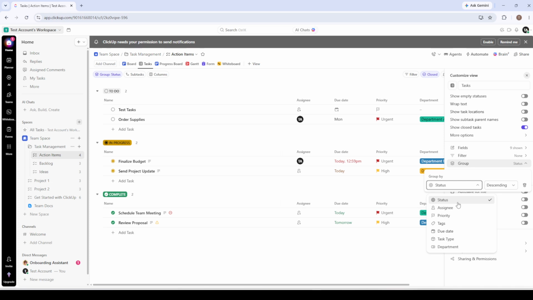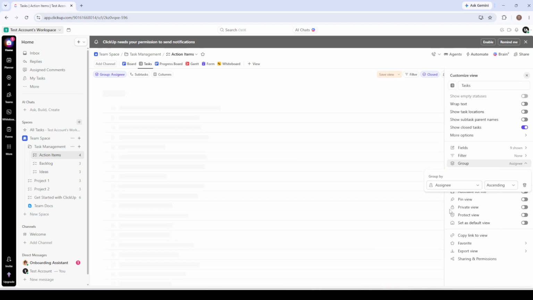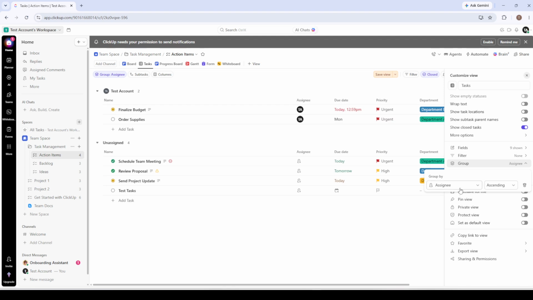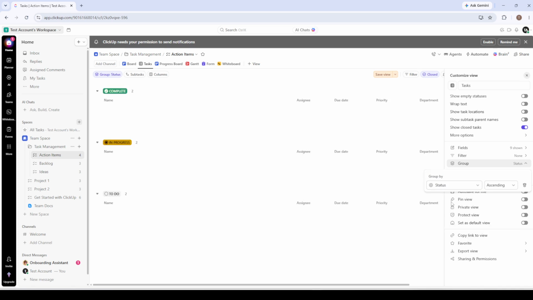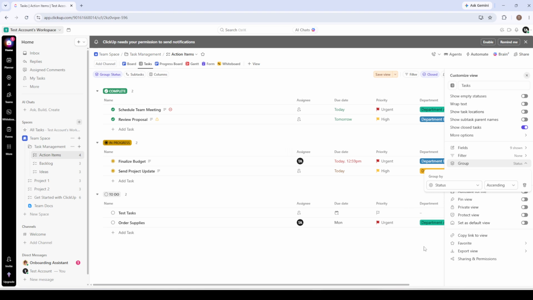Now comes the most important decision: choosing the category you want to group by. ClickUp gives you several built-in options as well as any custom fields you've already set up in your workspace, and you simply select the criteria that best reflects how you want to organize your work at this moment. The grouping updates live, so you'll see your tasks rearrange in real time as soon as you make a selection, which makes it very easy to experiment and find the structure that works best for you. Don't worry about committing to one option permanently. You can change the grouping at any time without altering the tasks themselves or affecting any other view settings.